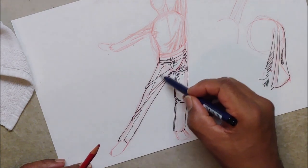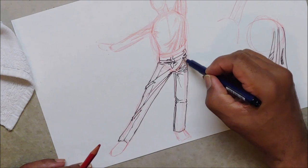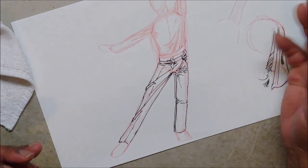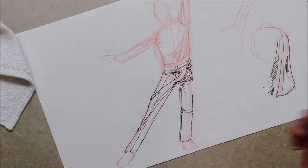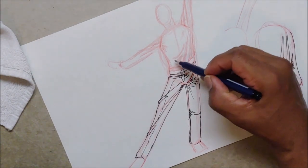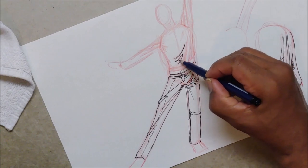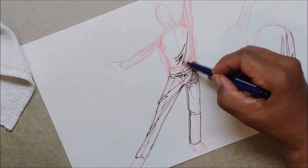Jeans won't have that center crease. You're not going to see a pocket. I can put a pocket here, but you won't really see it unless you're doing some crazy, good detail. You won't really see it because it'll be covered up. It could be covered up by shadow or anything. So we got this. We got this. The pulls.